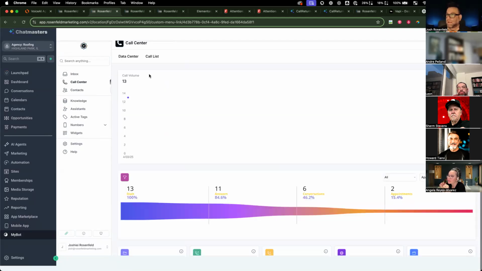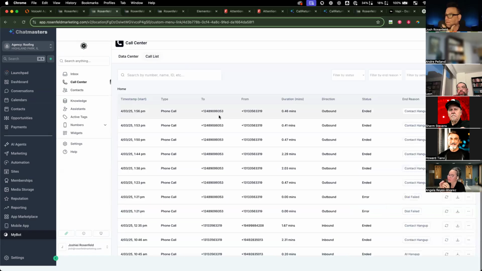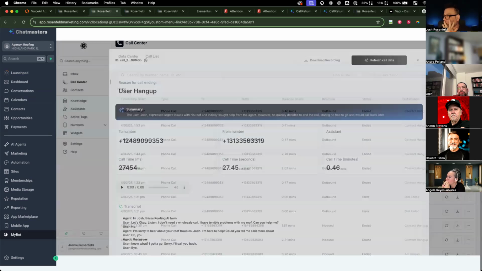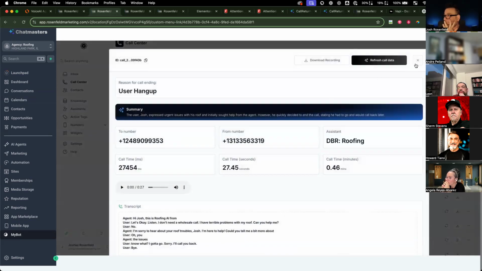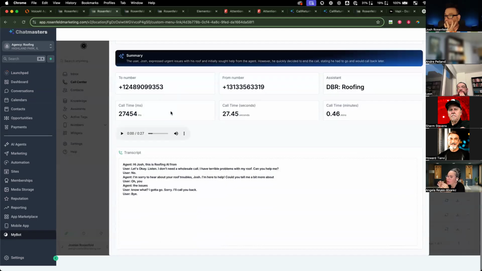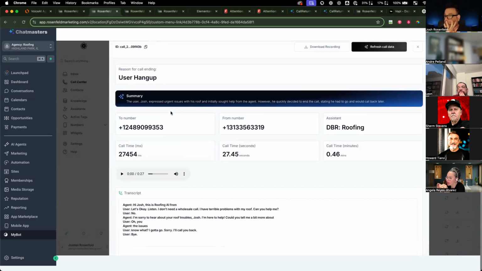Why didn't it create a contact? Let's see. Call list. There it is. Look, it says phone number. It says the 31335, so it's not registering the 2 number. I've been doing the 2 number and it's not working.